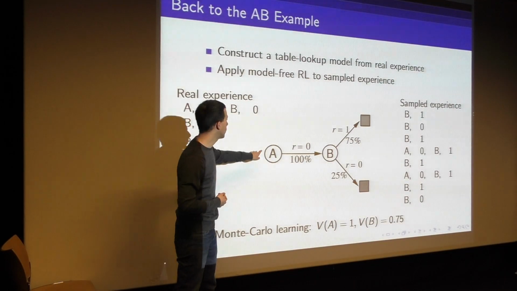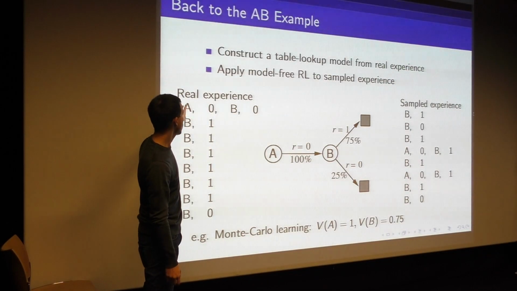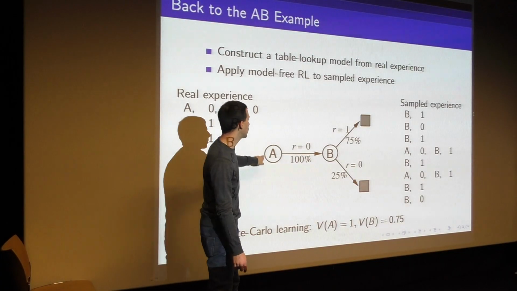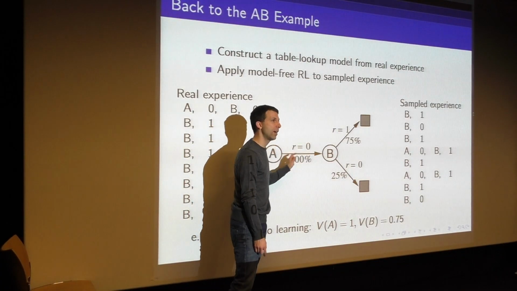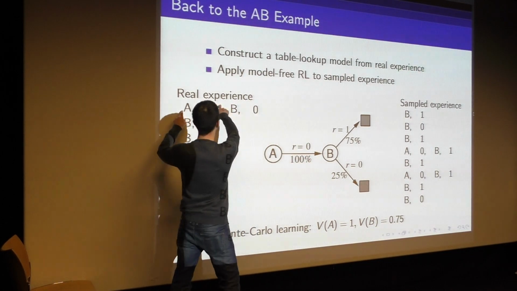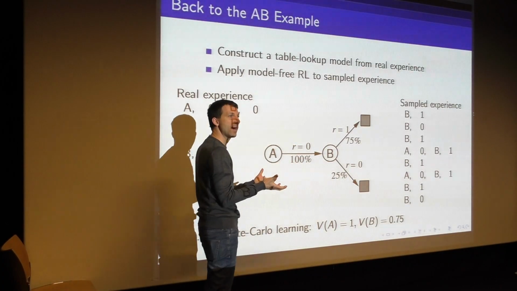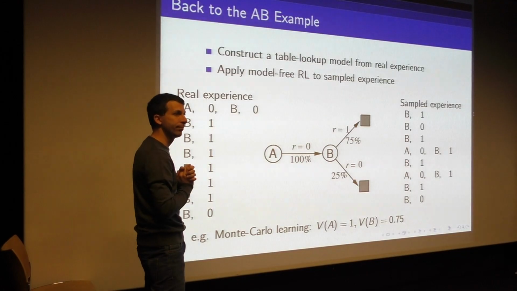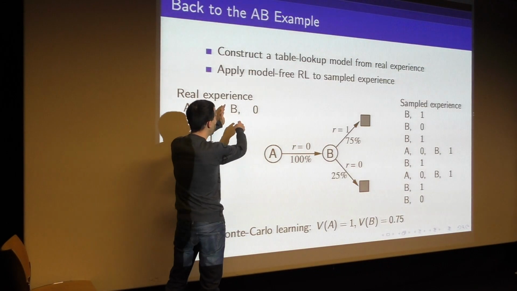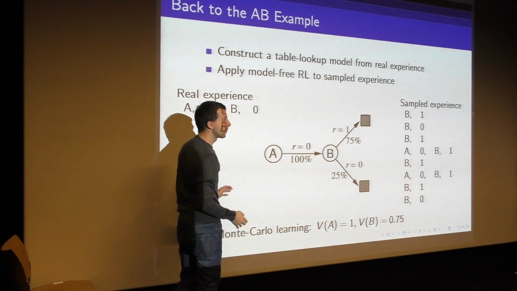So now we just look at all the one-step transitions from A, and if we average over those, that's just this one here. We've only got one example of that. So now we have to say that this transition should give us a reward of 0. Or we don't have to. This is the maximum likelihood model. Learning from this example, that is the model that we would do by the table lookup procedure that I outlined in the previous slides. Okay. And similarly for B, we just look at the one-step model. I started at B, I got the reward of 0, episode terminated. Okay. So for all those.